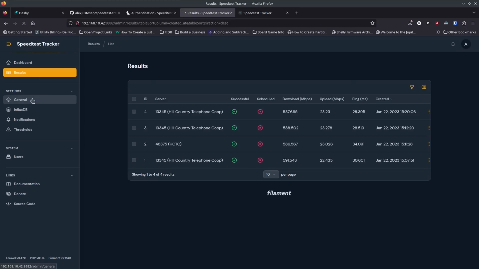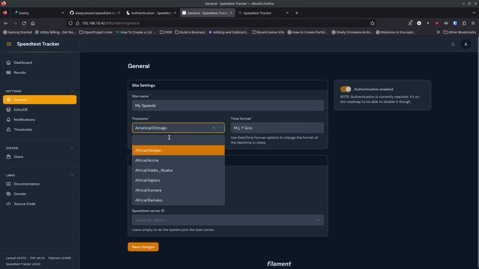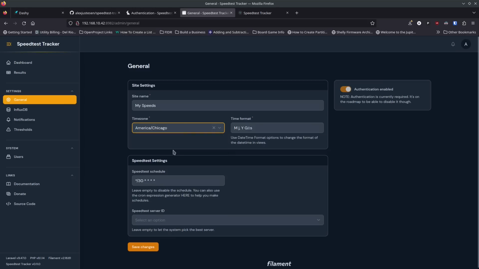As we continue down, we can see general settings. As you go through here, you can change the name of it if you want to, whatever you want to call it. So my speeds, if that's what we want to call it. I am in the America/Chicago time zone. It was set to UTC. All I did was drop this down and start typing. So I could type America, let's see, here we go, Anchorage. I can switch it to Anchorage time zone if I want to. I don't really need to. So America/Chicago. As long as you know what your time zone is, if you start typing, it should pop up. He's got a nice drop down for you there to find it.